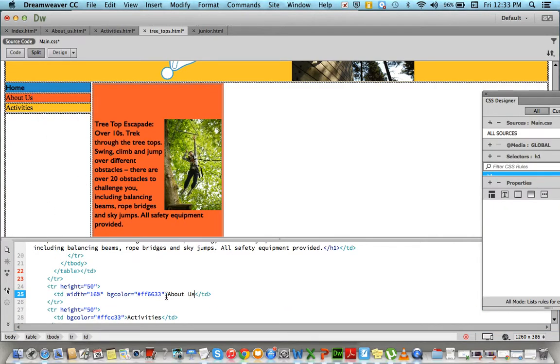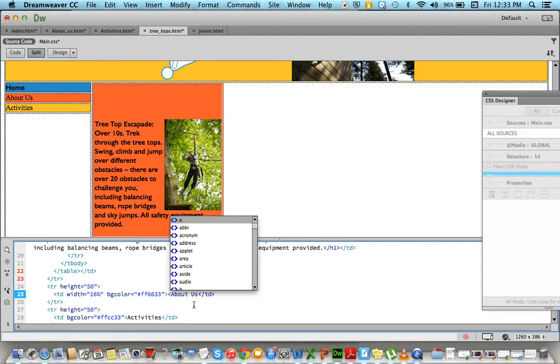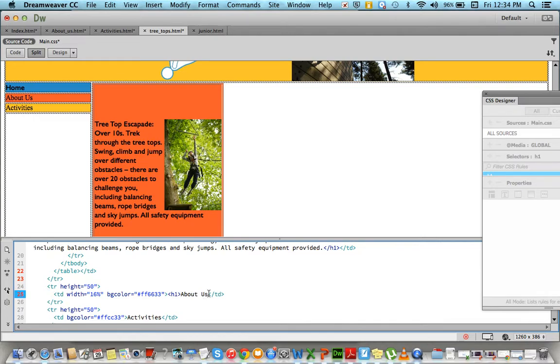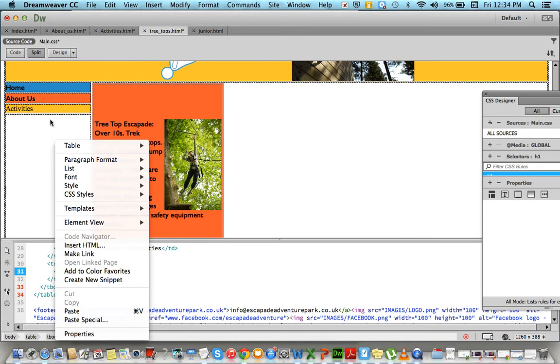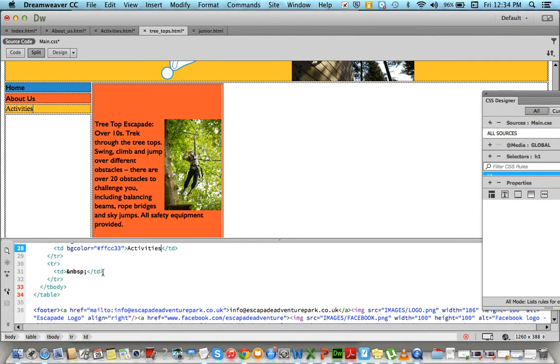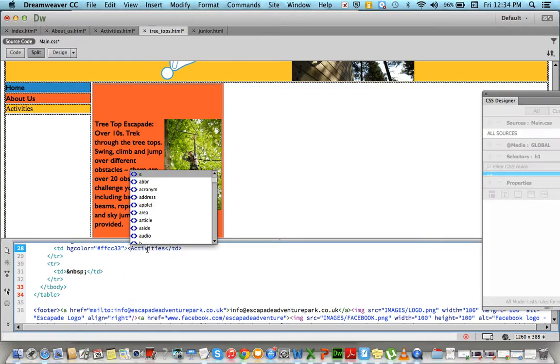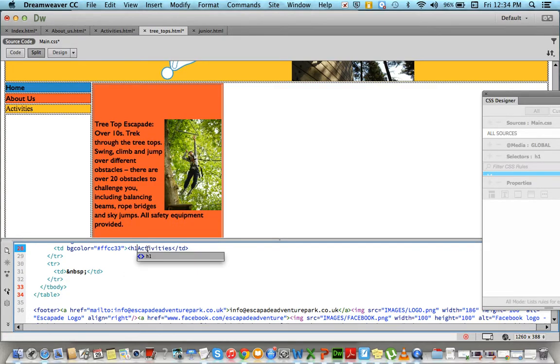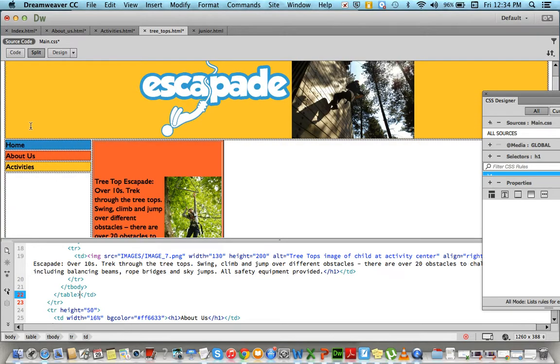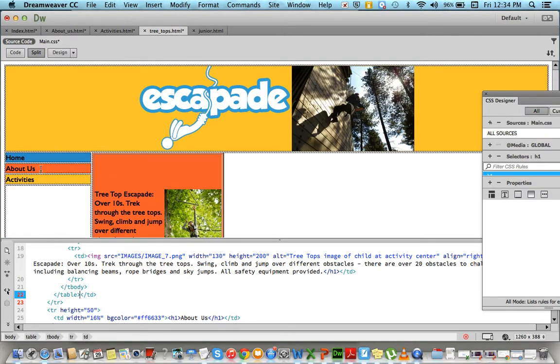And our about us, I'm going to change that to heading 1. And our activities, I'll change that to heading 1, 2. You see, this is just adding a little bit of design feature into our various elements.